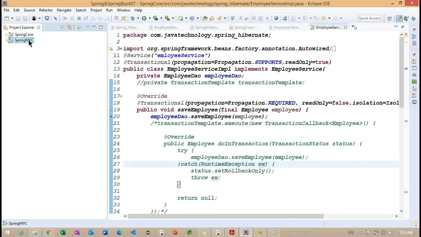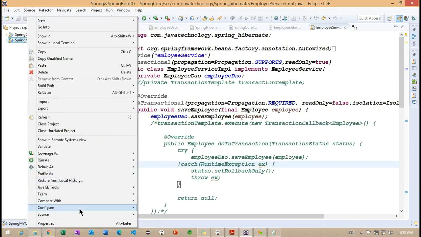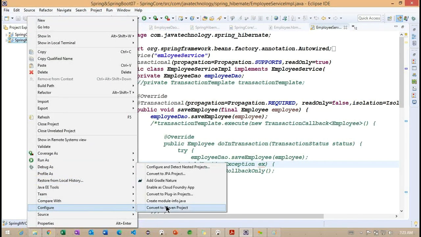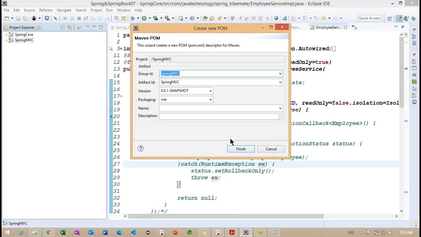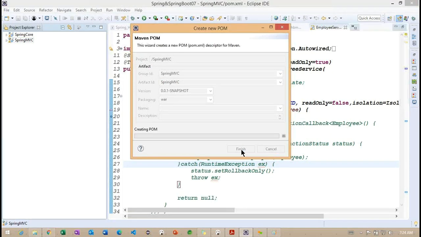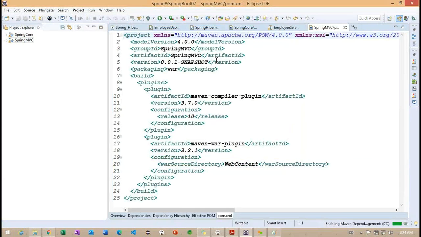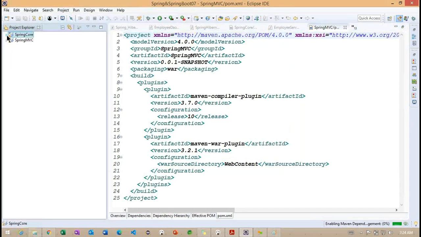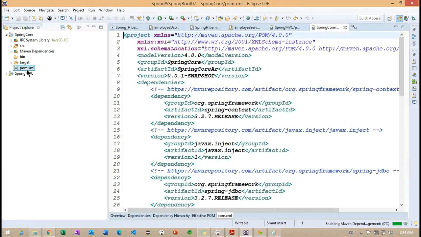Observe here, we created our Spring MVC application. Now I want to convert it into a Maven application here. Spring MVC, group ID and artifact ID, we are going to work with the same. Like previously, whatever jars we used, I want to copy all the jars here.